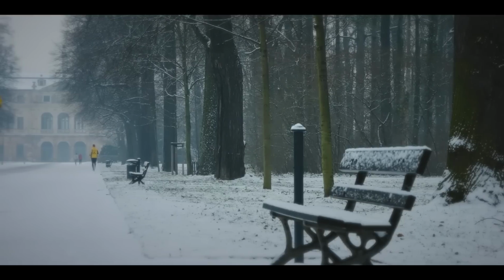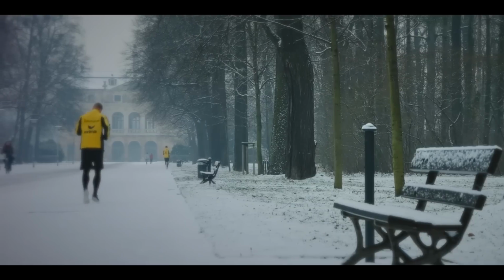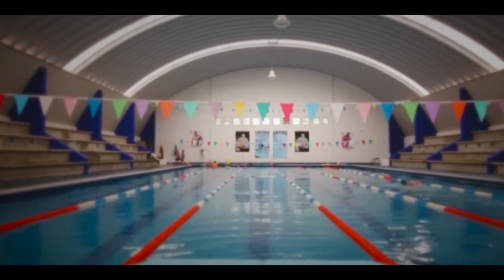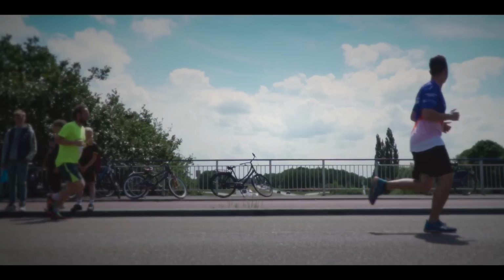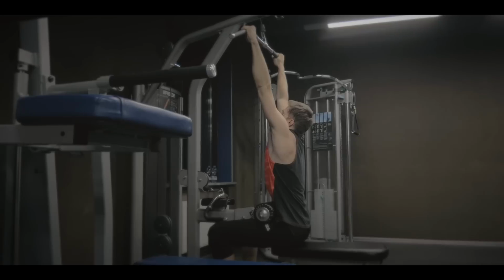The coin is still in the air if walking can actually give you similar fitness benefits to cycling for the same amount of time. But if you wanted to up it a couple of notches, you could always try running, swimming or rowing. This has the advantage of making your training a little bit more interesting and allowing you to work on different muscle groups. But a thing to be mindful of here though is that your new activity may subtly change your fitness, so it might make getting back on the bike a little bit more difficult.